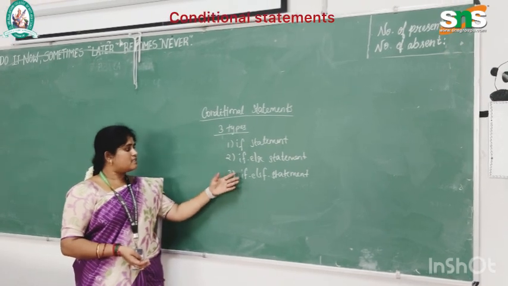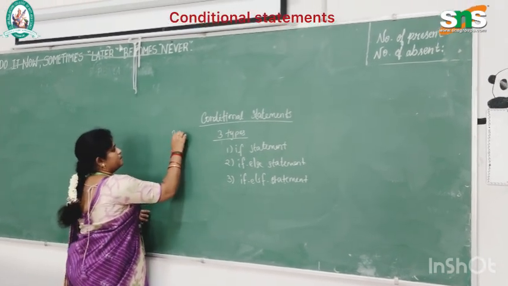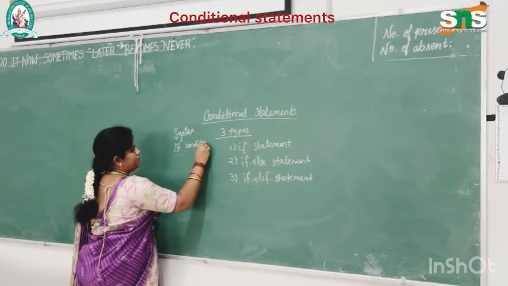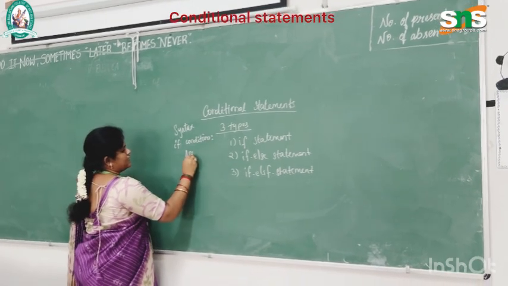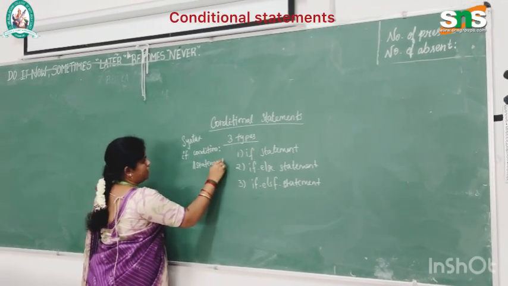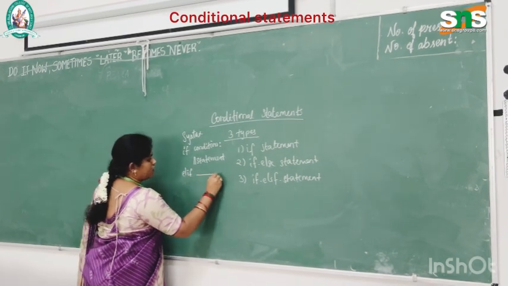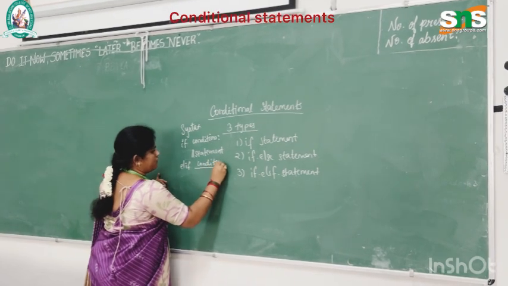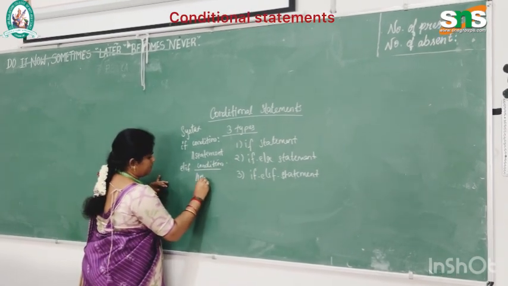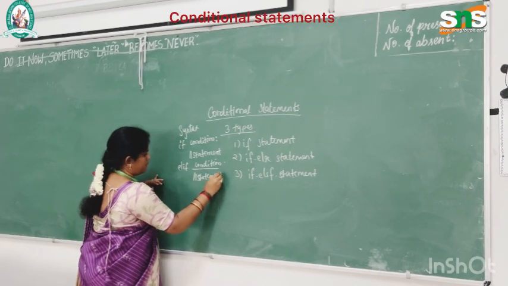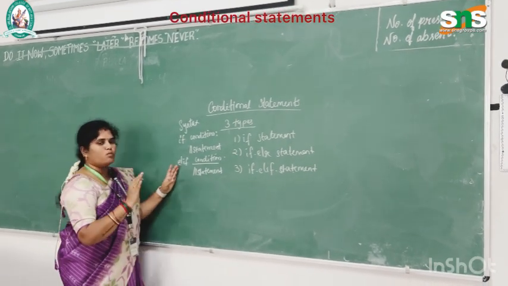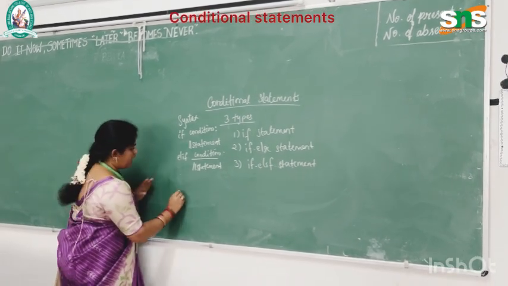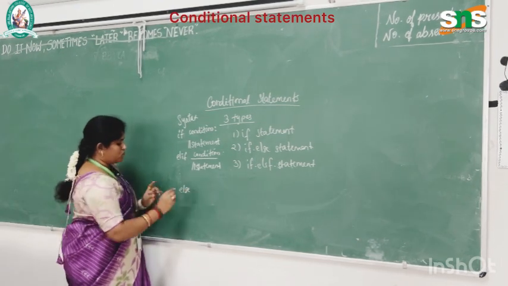Okay, let us discuss the syntax for the if-elif statement. If condition, colon, statement. Here also I am using else if, so again I need to give the condition, and again a statement. If the program contains more than one if statement, we can include many elif statements. Finally, we need to use only one else here.